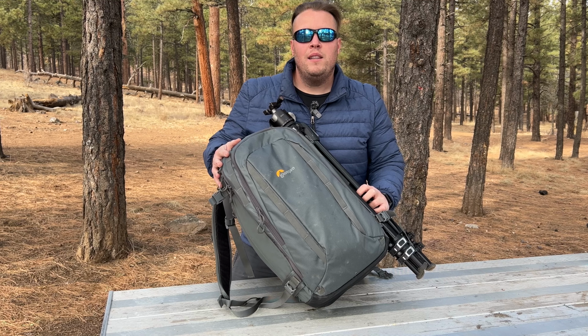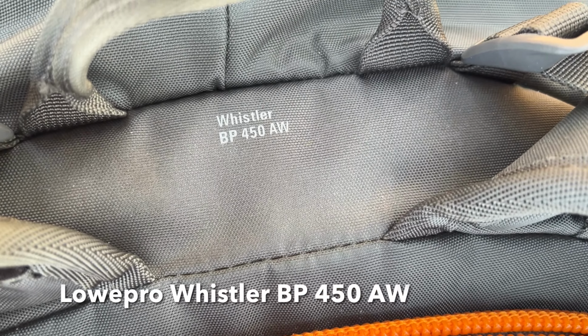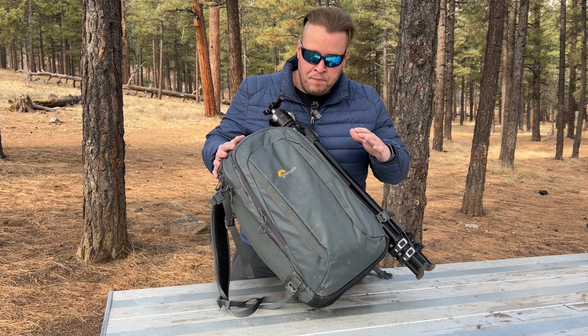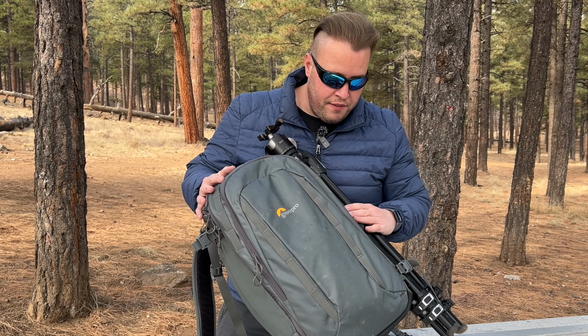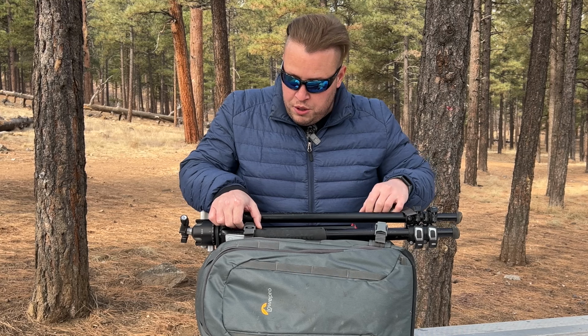First thing, this is my Lowepro Whistler 450 bag. It is a massive bag, but it happens to be able to carry all the gear that I need. So let's get into the bag here in a second. First up, I have my tripod, and this is my go-to tripod.